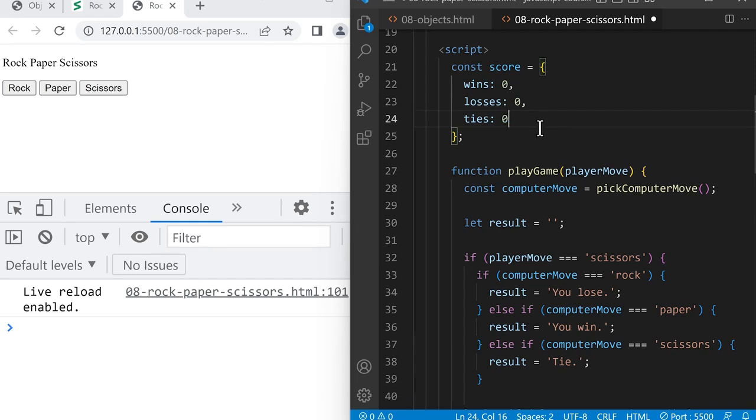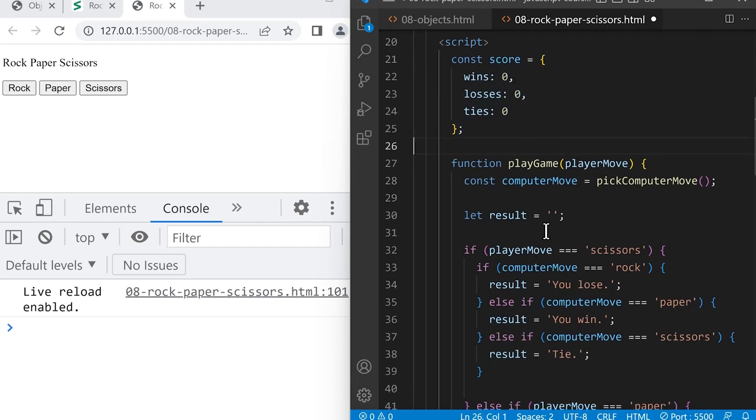Another thing you'll notice is that we're creating this variable outside of a function and outside of a scope. And that's because every time we make a move, we need to update the score from last time. So in order to save the score from last time, we need to keep it outside the function. If the score was inside the function, it would create a new score every time, which is not what we want. So in this situation, in order to save a score from last time, we're going to keep this variable outside.